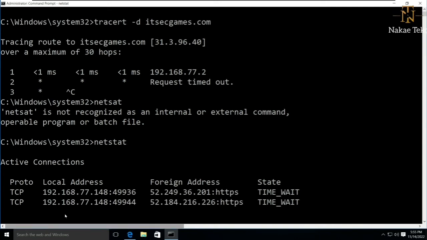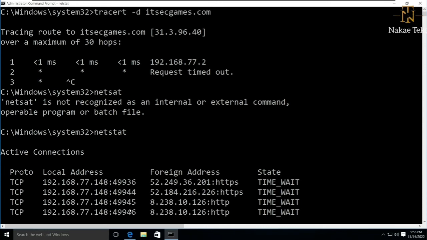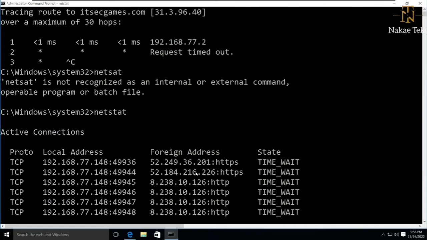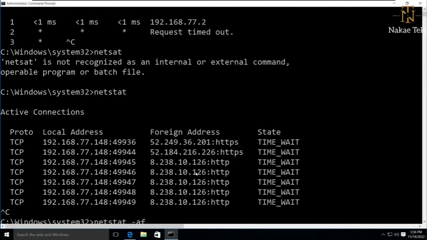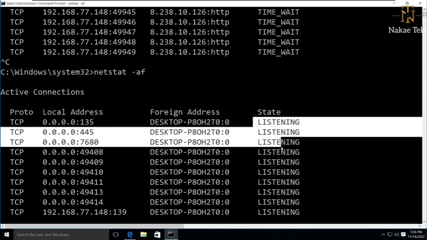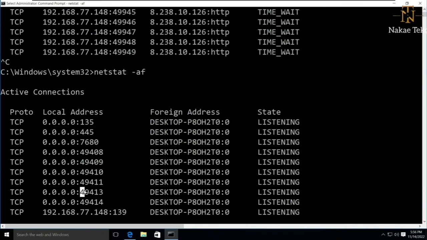Now I only have one device that I'm using, that's my computer. Only one IP address is showing. You can see the ports here, then the foreign address and the state, time wait. We can use this to check for open ports when we add -a with netstat. Yeah, so this is the port that's open. The state is listening, so we are waiting for a connection. If you know the meaning of this port, you can use it to communicate with this machine. This is how netstat works.